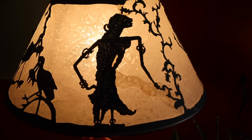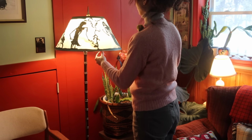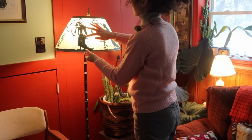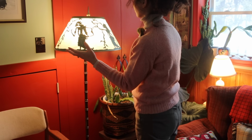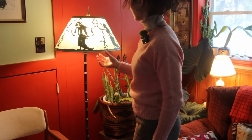It's just whatever. I think the best part about it is that it illuminates this area, because the green shade only let light go down and up because it was really thick paper. So now it's actually casting a glow, which I really like for a lamp.